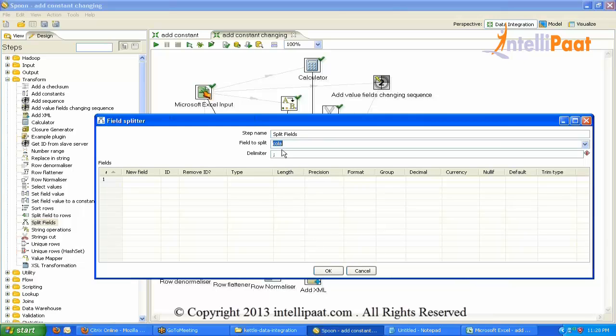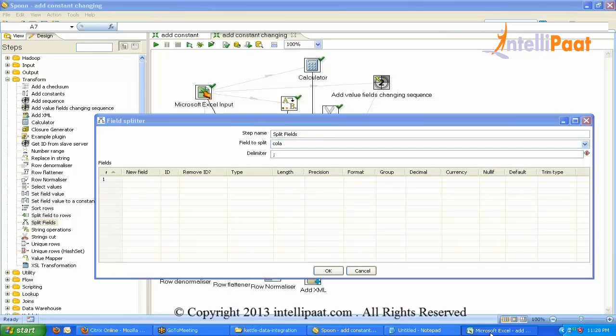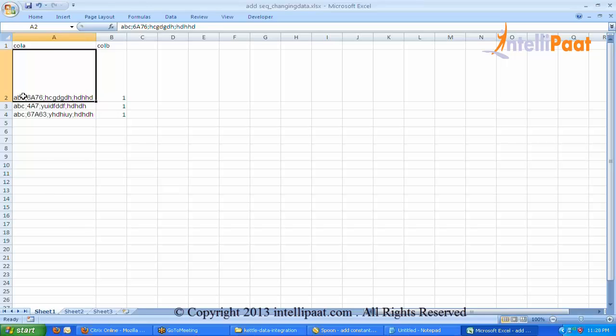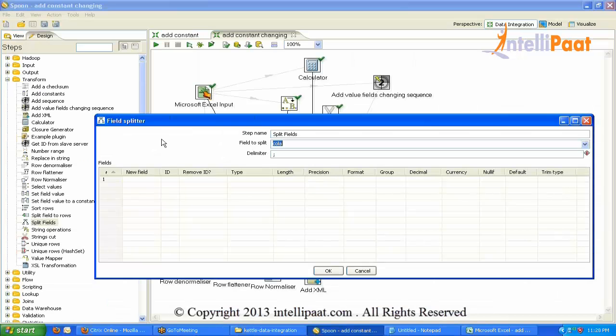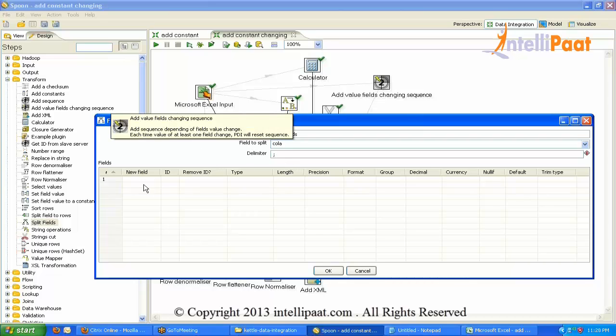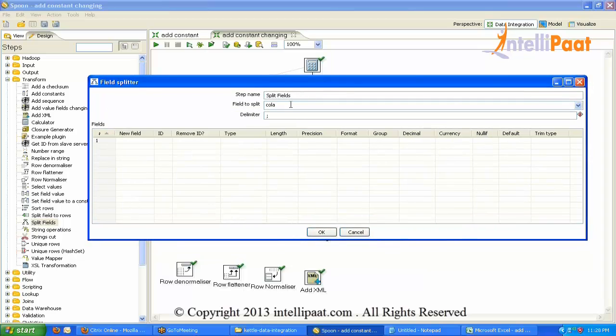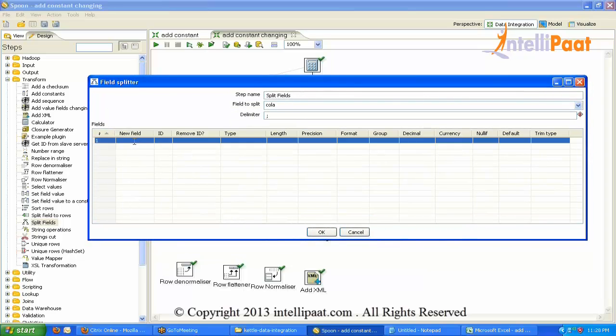Okay. So you have a column number A. Now what it says is, you have ABC, you have 6A76, again you have another 41. Every time you are getting the data like this, you have four semicolon-separated fields. Now you have to transform the data to create four fields.